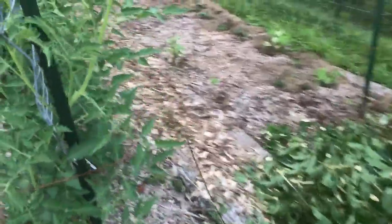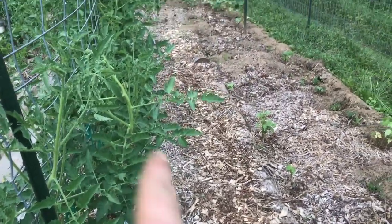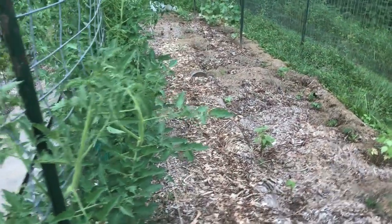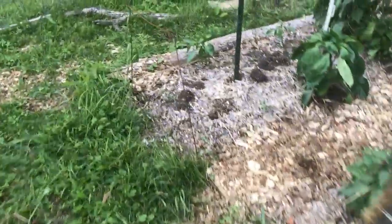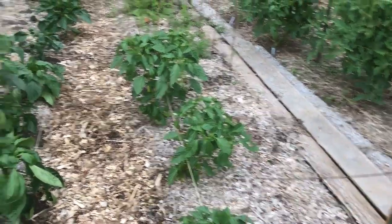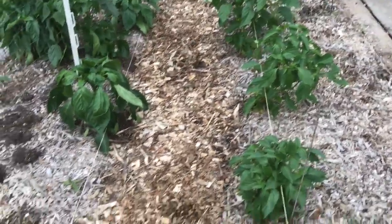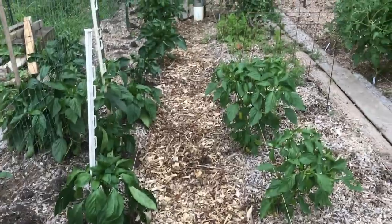down. Again, you can see this stripe there is about a month ago when we first got the chipper, and the same with this stripe here. And of course, this is last year's compost, or last year's wood chips. So you can kind of see the difference in tone and color, and how they break down. Those leaves brown pretty quickly, and of course make a nice mat for weed control.